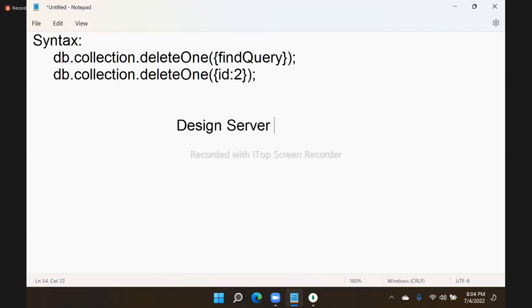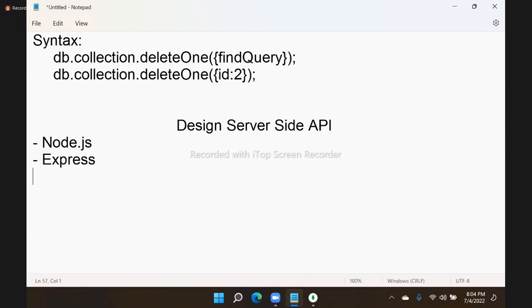Design the server-side API. To design the server-side API, we will use Node.js and Express. By using Node.js and Express, we will create a server-side API. Node.js and Express are individually separate topics. We will not discuss all of Node.js and Express, just how to create an API.